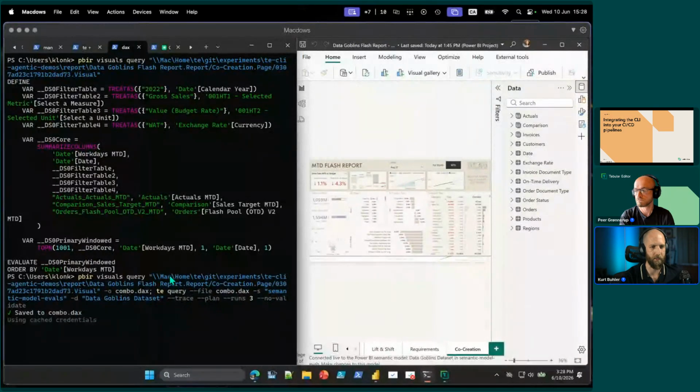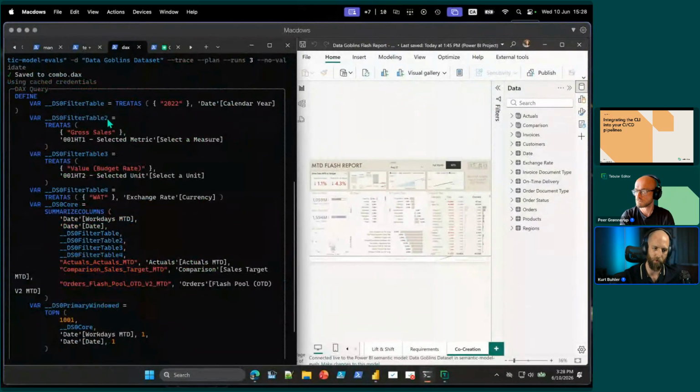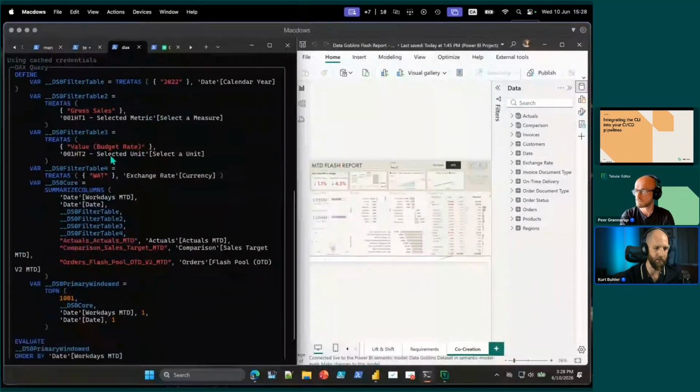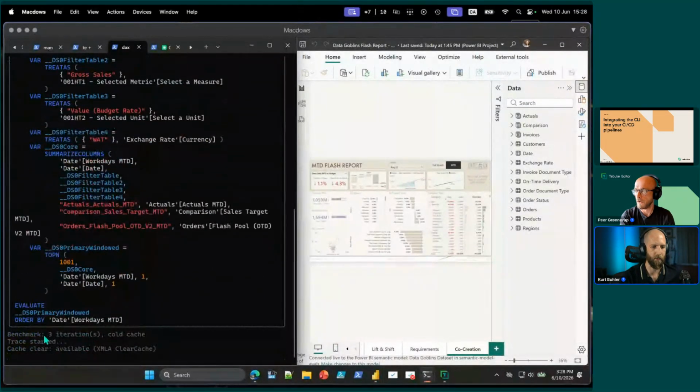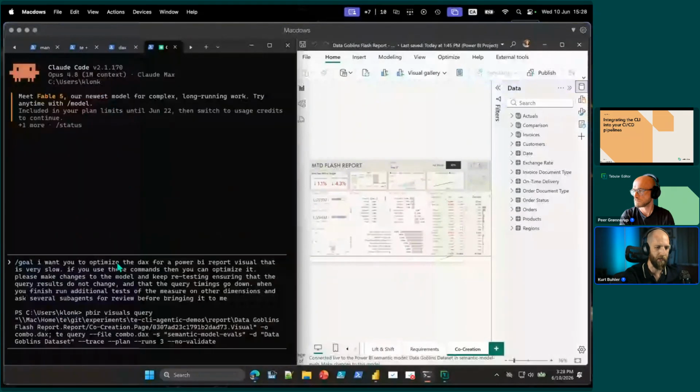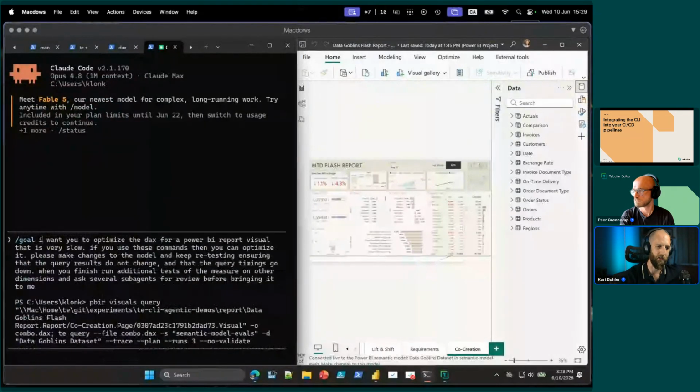And as we can see here, it's even going to syntax highlight and format that query so we can see it. And then it's going to execute the benchmarking just like you would in DAX Studio. This is a really terrible measure that takes like 70 seconds, so I'm not going to put us through that. But that is especially interesting, of course, in the context of AI, right? Because then you can give that to your agent and say, hey, I got a slow measure. I want you to keep executing this using the Tabular Editor command line and keep measuring it and see how you can get an improvement.